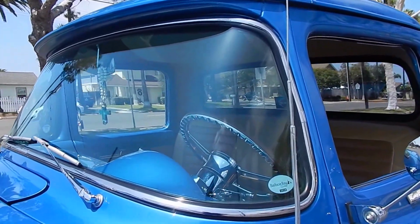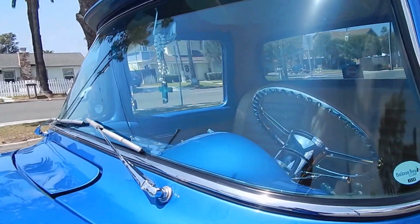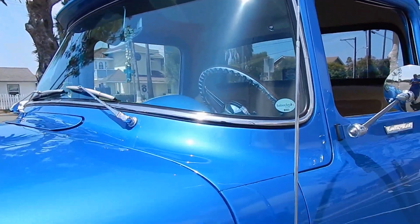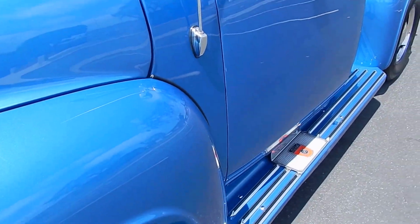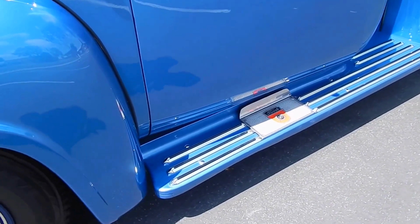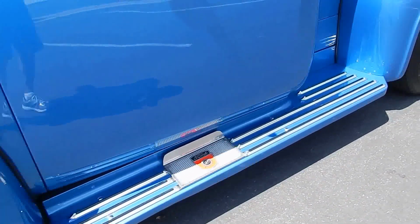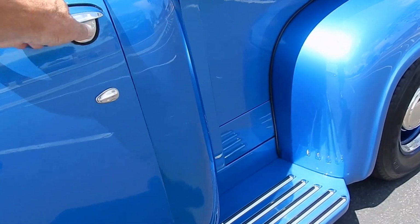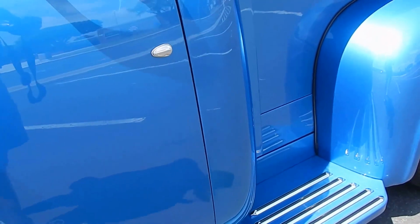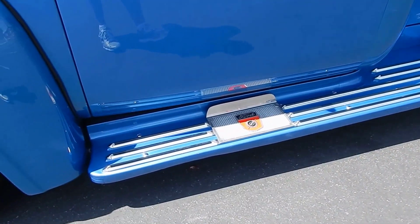He's got the custom cab trim on the front windshield here. The truck is totally functional. He drives it every Friday to work since he's completed it, just to give it a leg stretch. It's just really nice. If you're looking for a truck you could drive on a reasonable basis once a week, something like that. We didn't have the door shut all the way. There's the door shut. The gaps are nice. It's very solid and honest.